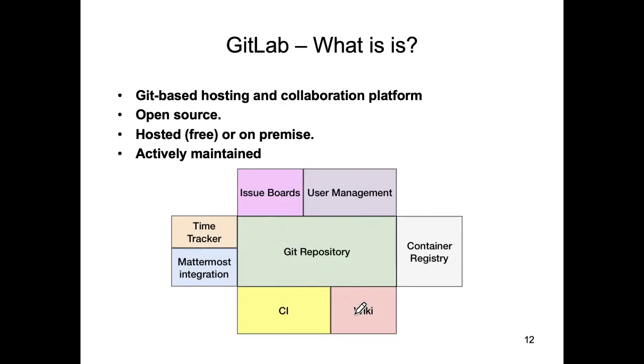A wiki is just a way of hosting the documentation associated with an application, like your user docs or your developer docs. So it's the green box, and in particular, it's the yellow box, because the green box is nothing new to us, really. That's essentially what GitHub has been doing for us, but we're just using the GitLab platform instead.